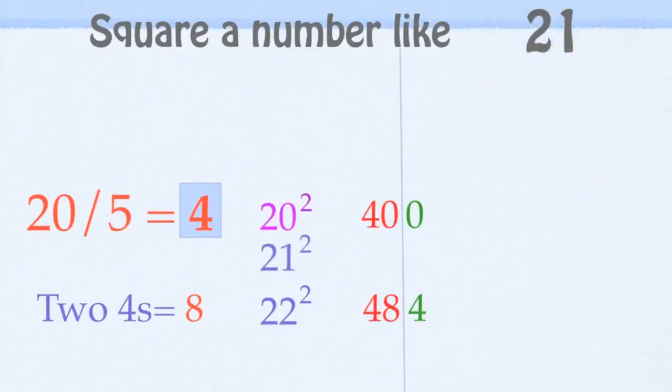Let's do 21, the one in the middle. Now, this time we're only going to add 1 4 to 40. And that's going to be 44. And then 21 ends in 1. 1 times 1 is 1. And we bring that 1 over, and 21 squared is 441.